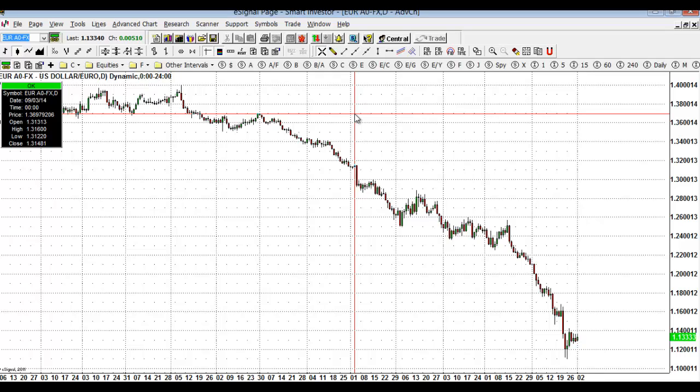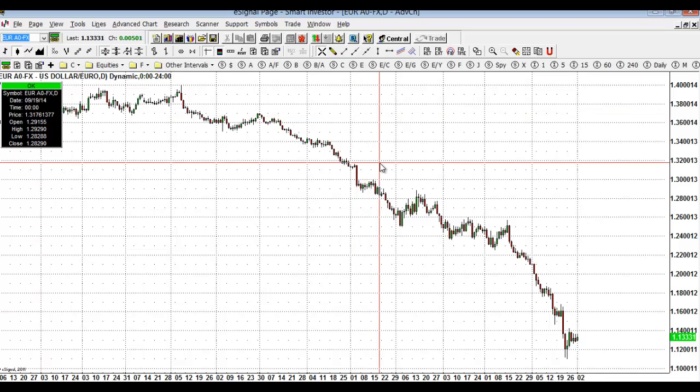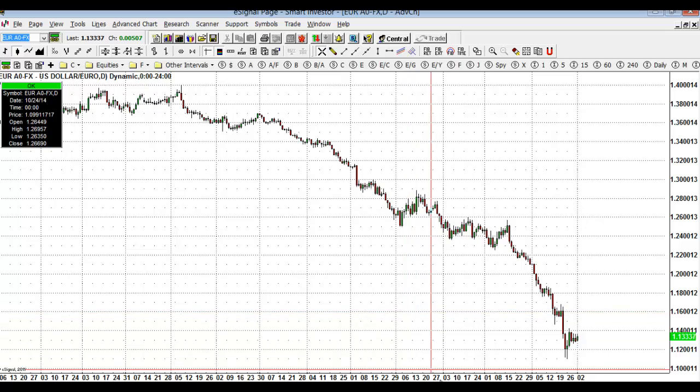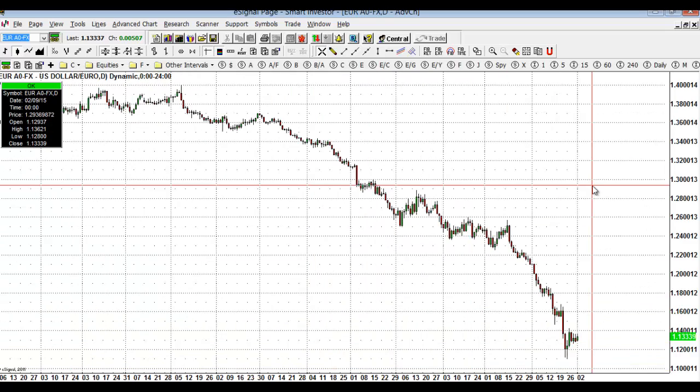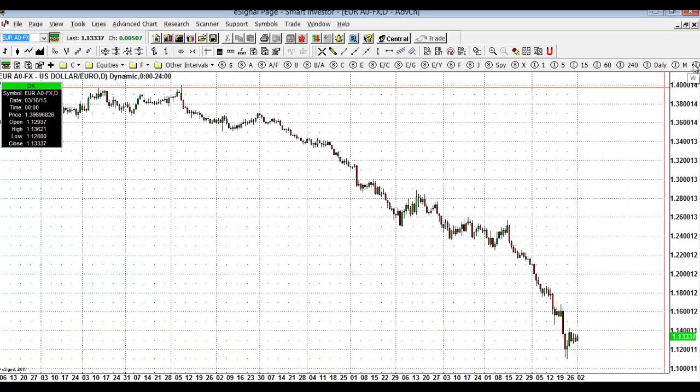Okay, we are in the month of February and I hope everyone had a very good January, and it's now time to focus on what will be happening in the month of February with the currencies. Now the currencies, especially the euro, have been declining very steadily against the US dollar. Now the question is, where will this decline end?